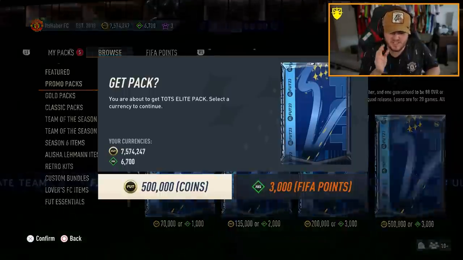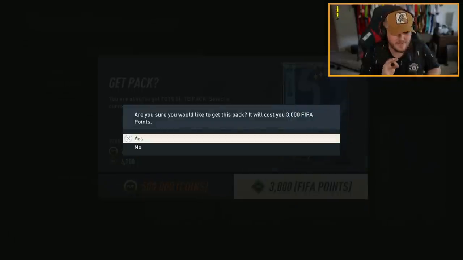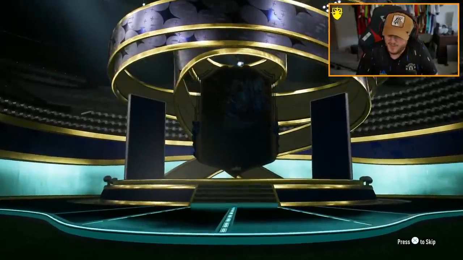500,000 coin Tots Elite Pack. 3,000 FIFA points. 76% chance of a team of the season. Please be a Tots, EA. Please. Here we go. We get a team of the season.